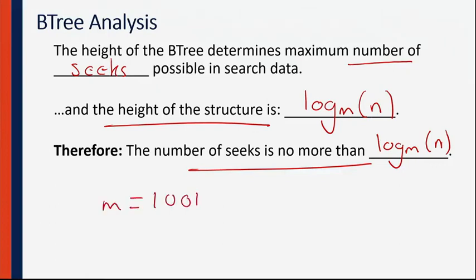So if we consider a B tree of order 1001, we're going to see that that tree is going to take a number and break it up by however many commas are in that number. So if you have 3 trillion pieces of data, you've got 5 different commas in that number, which means you're only going to have to do 5 seeks to look through all 3 trillion pieces of data. This is absolutely amazing, given how much data you can store and the small amount of disk seeks you need to do.